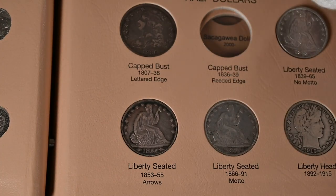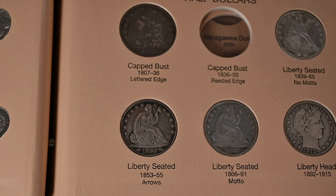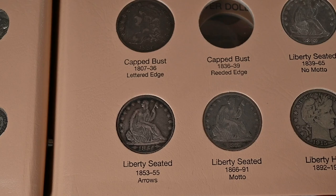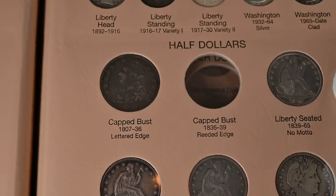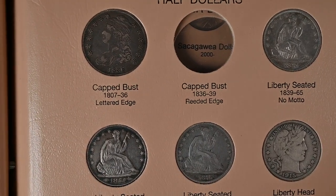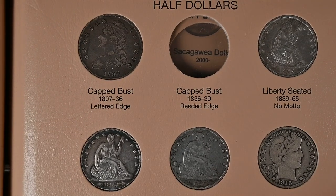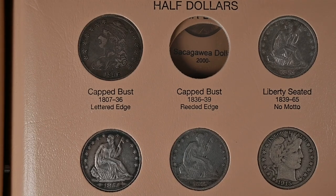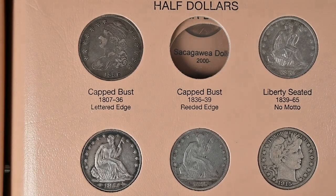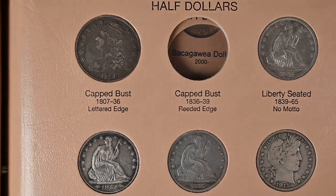Let's put this bad boy in its appropriate slot. Line it up, lightly press with the glove of course, and protect it with the sliding plastic window. Wow, look at that. This is a video for the real hardcore coin collectors — I know that you guys are salivating over this stuff. And most of the other folks who are here just for the silver content probably turned off the video already. But if you're still watching and you're a silver stacker, give coin collecting a chance too. It is such a wonderful offshoot of precious metals investing. What an amazing, amazing hobby.